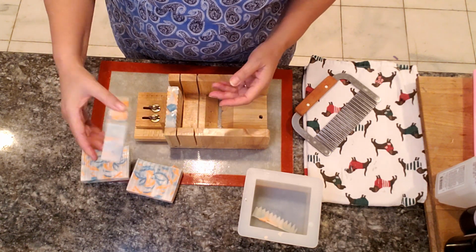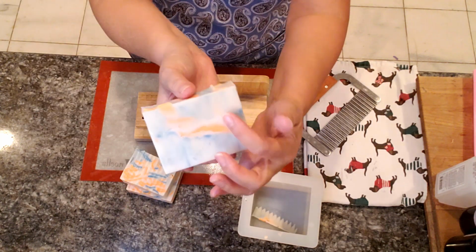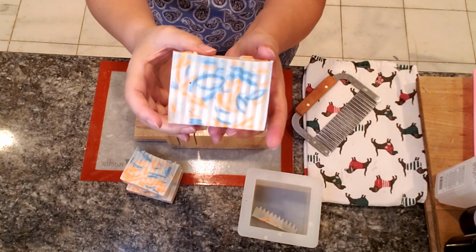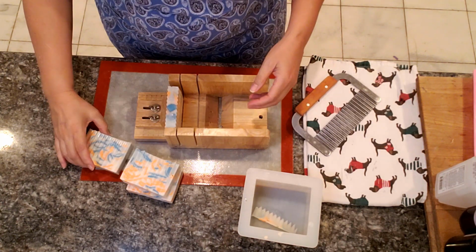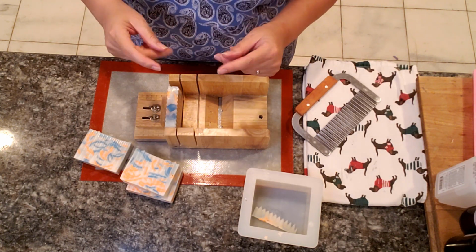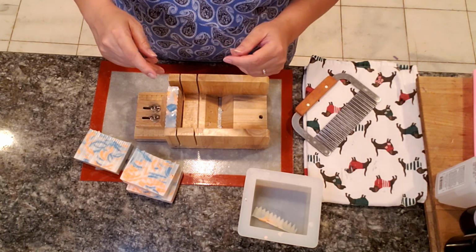But I do want you to see how it looked cut straight, which would probably just look, you know, a little plain. But I think this look came out really well. It smells really great. And I think I'm going to be doing another one where we use the smaller attachment and see how that looks in the soap.